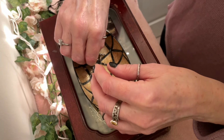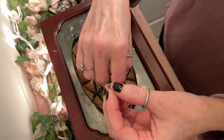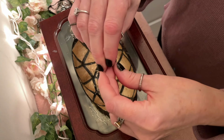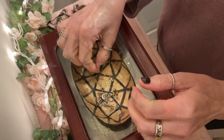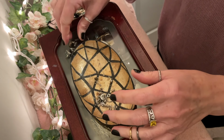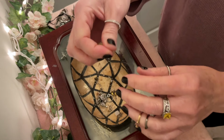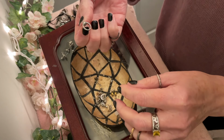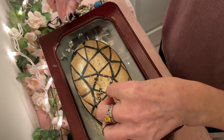If I could pick it up, why can't I pick things up? For crying out loud. It's like my fingers don't work. There's a match. Okay, there's a hand. Okay, I got an owl, a ghost, and a hand. And this beautiful earring that I can't find a matching one to. Or that one. Or that one. Okay, there's the hand.